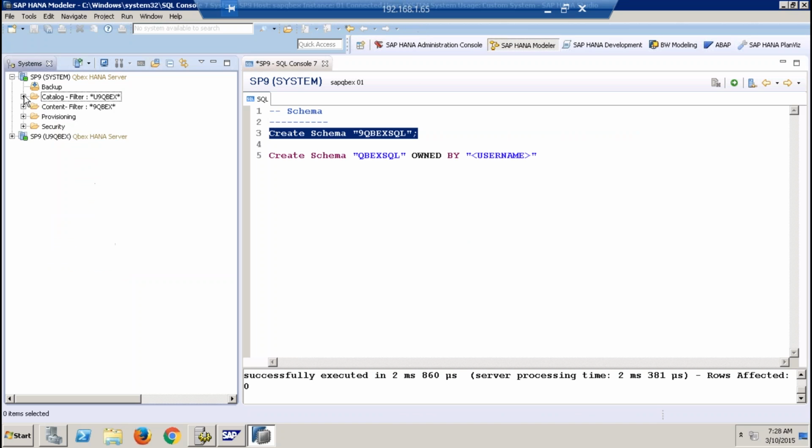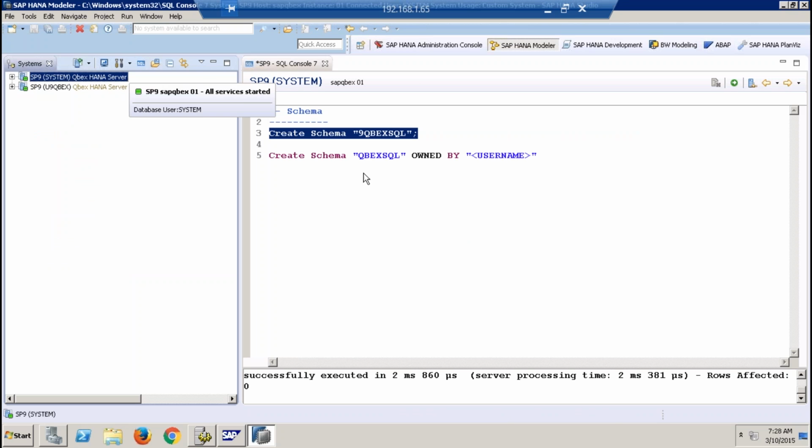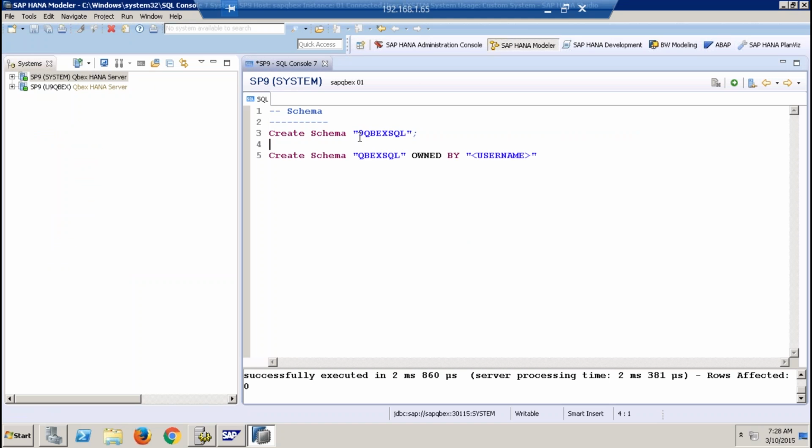Okay, so this next option is, let's say I have logged in with which user here? System user. If I just say create schema, I'll have access to that schema. I am connected to the HANA server with the system user, but I would like to create a schema which will be owned by a different person. He will not be the owner. If I don't say anything, by default I will be the owner. The system user will be the owner. I have logged in as system user and I would like to create a schema which will be owned by a different person.